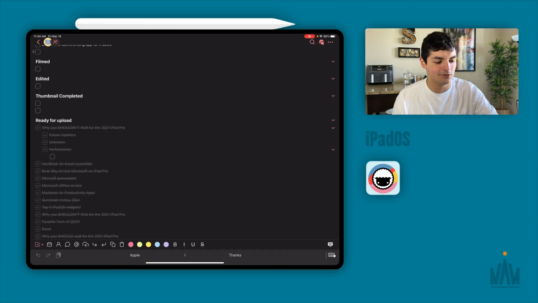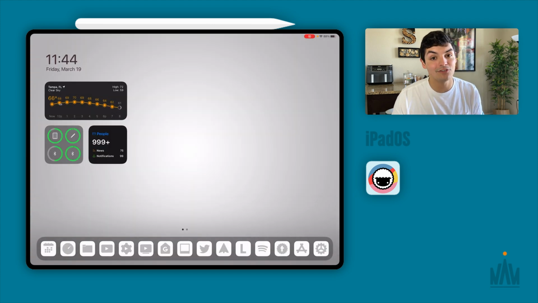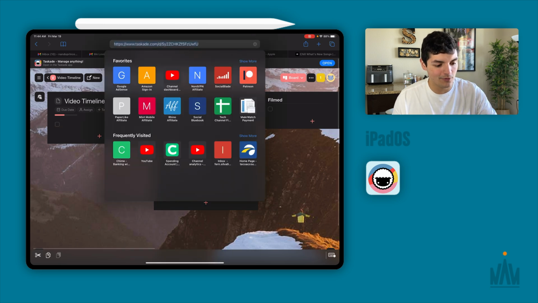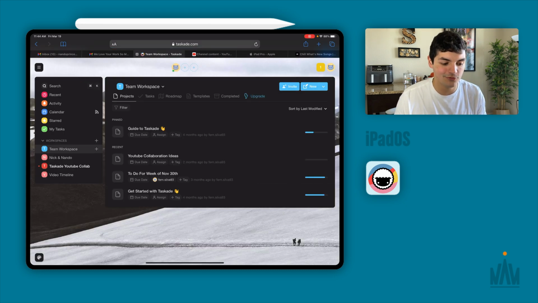But the reason these tabs look a little disorganized is because the view that I actually run this on is a little bit different, right? If I get out of here, I actually like to use the web application a lot better. So if I go into Safari, go to taskade.com, this is the Tascade home screen, right? And Tascade is, again, great for task management and it's great for teams. Right now I kind of run it alone. I do have a video editor as well that sometimes helps me out. So they're shared on this itself, and you don't need a Tascade account. You don't need a special email or anything. Tascade is 1,000,000% free. So I'm gonna link all the different applications that I use down below.